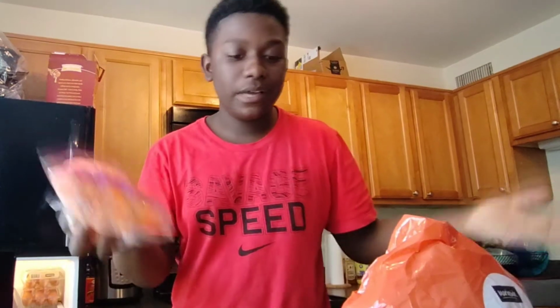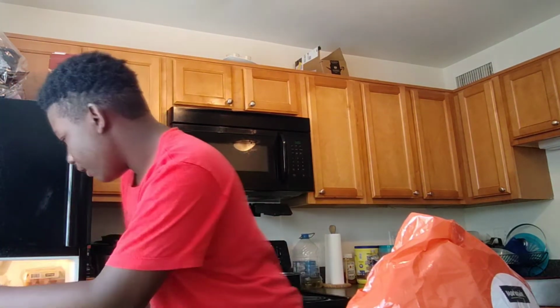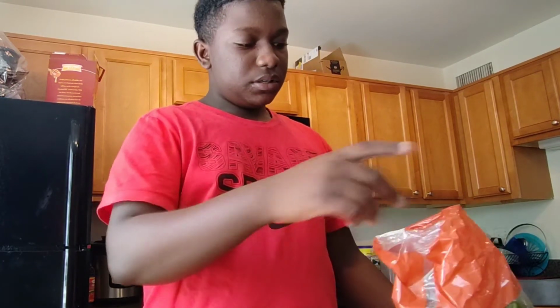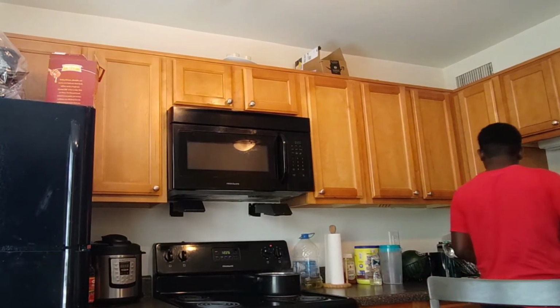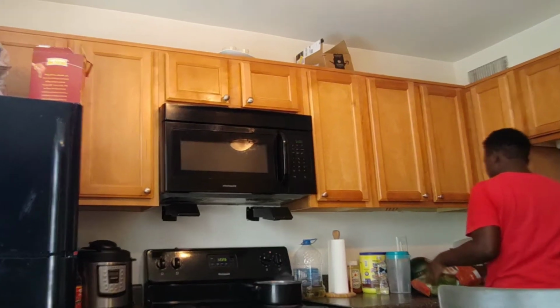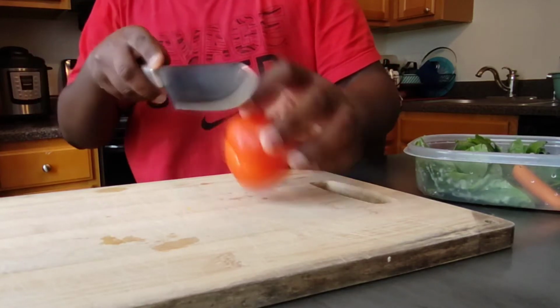So I got spinach, I have some carrot, but I'm not really a fan of carrot, but I might add one or two. And I have my tomato. I like tomato. Comment down below, what do you call it, tomato or tomatoes? To me it's tomatoes. That's all I got for now. Obviously this is gonna need to be washed, then you can get it cut. I'm gonna start off with the tomato.